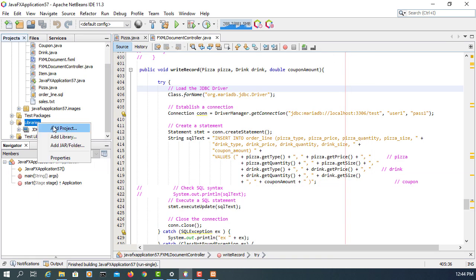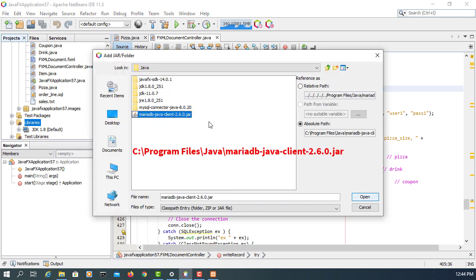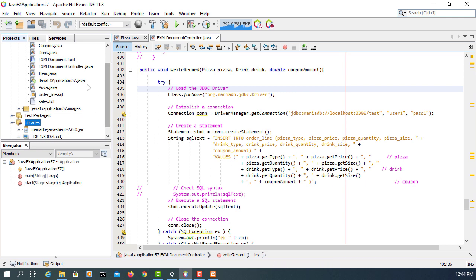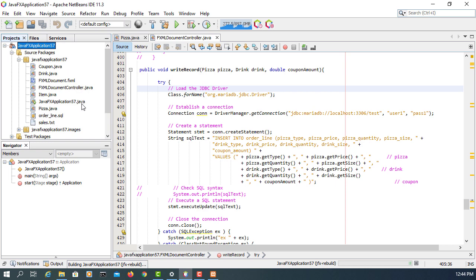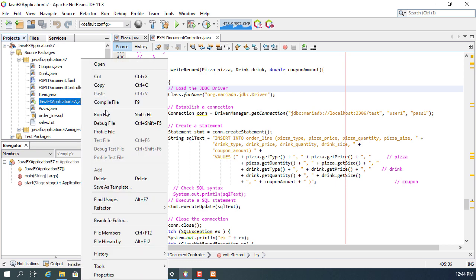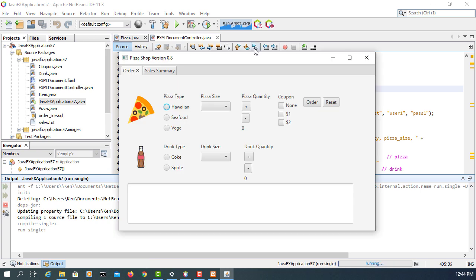You need to add it to your project at least once at the beginning. So let's add it. Open. Now we add the JDBC driver. Let's try again. Again, a Hawaiian, Coke, large, and so on. It should work.